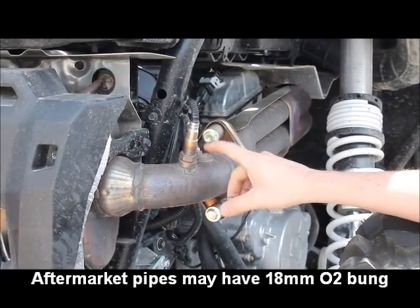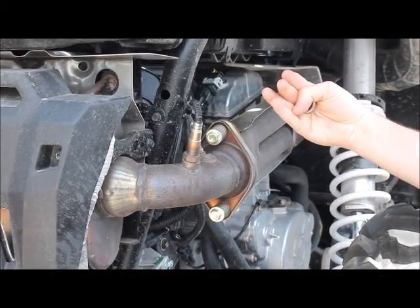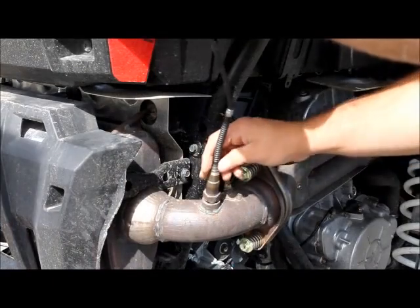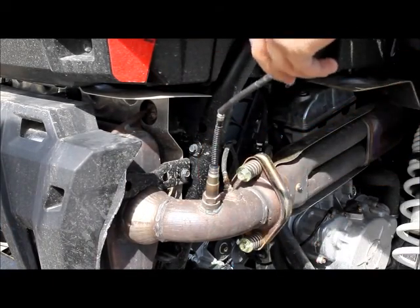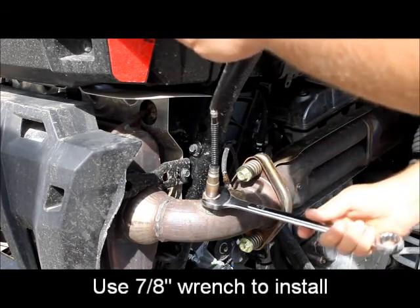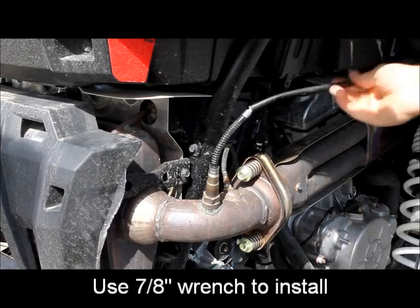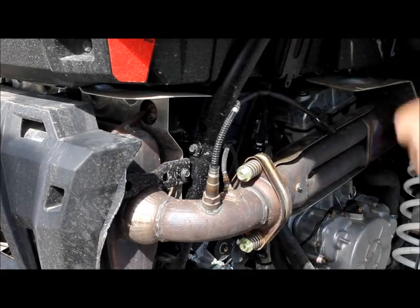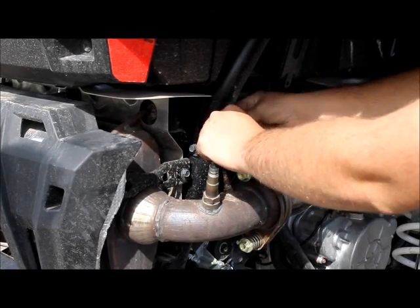We recommend putting this directly on the band and having it be 10 degrees off of vertical. The next part of the install will be to install the O2 sensor into the exhaust bung on the exhaust pipe that you had welded on by a welder. Next you have to route the wiring up towards the controller package, zip tying it.